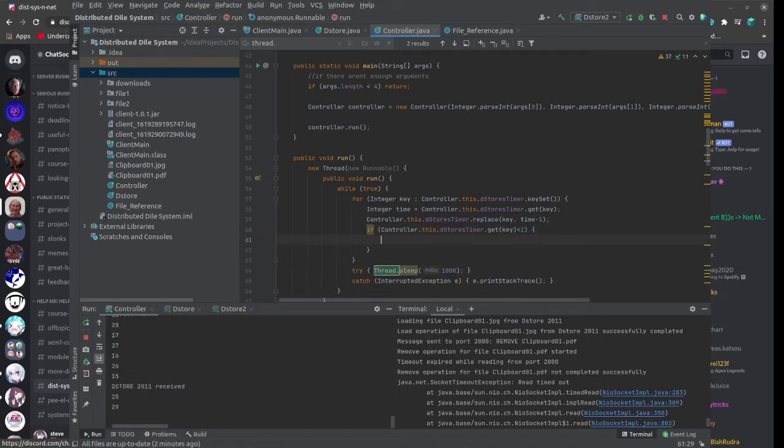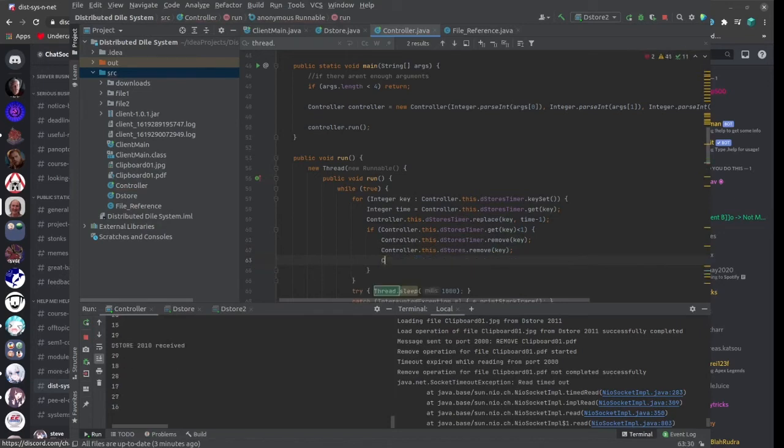So, controller.this.D stores timer dot remove key. First, we'll remove it from there. We also need to remove it from the regular list of D stores. There we go.